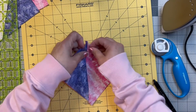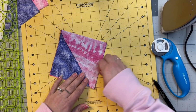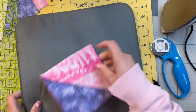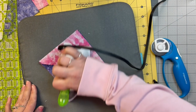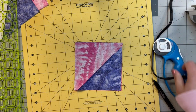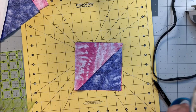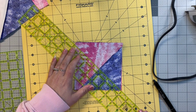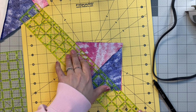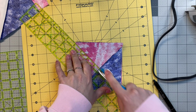We've done that. We'll take the pins out. Grab our little mat. We're going to iron the lines off. Set the stitches a little bit. Oh, I left that open, guys. I really got to work on that. I don't recommend you leaving it open at all. Line it up corner to corner.